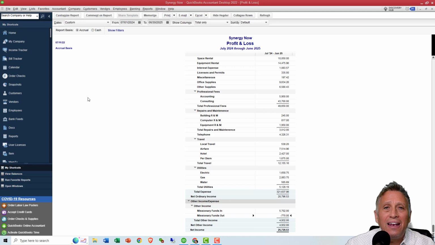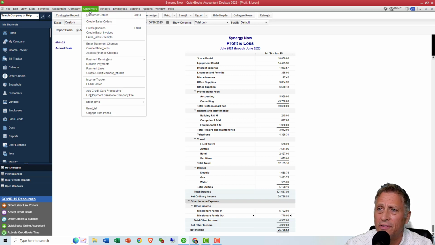So items, if you don't know what they are, are the lines that go on the sales forms. And what I mean by sales forms is either an invoice or a sales receipt. Here it is, sales receipt, which if you have the nonprofit edition in desktop, it might be called donation, but it's always going to be called sales receipt here in the menu bar.